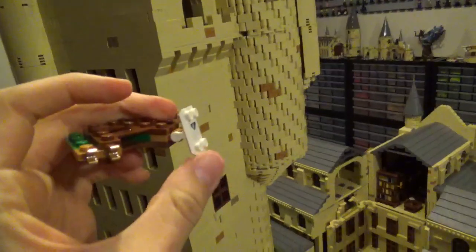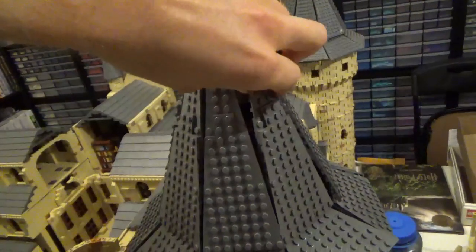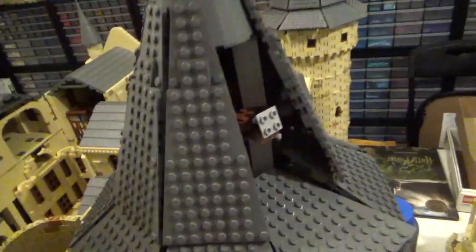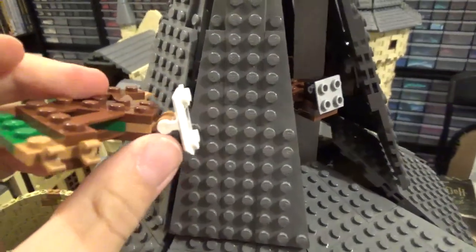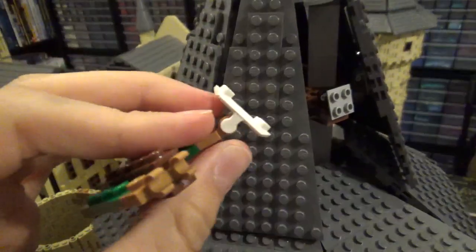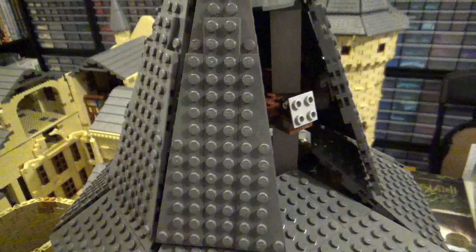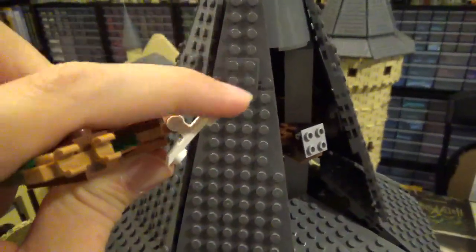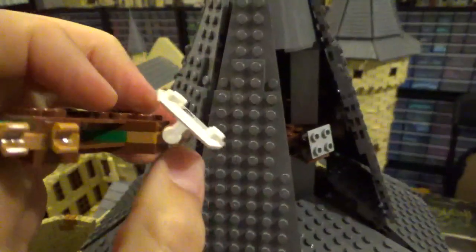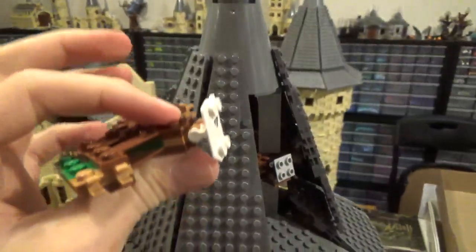The nice thing about it is attaching it like this, instead of using the hinges, like what is inside here, instead of using these. A couple nice things. First, this attachment point is way sturdier. The clip holds it on a lot tighter than just that sitting on top of a couple of studs. Also, you can really get a lot more options to angle here, because you're not limited by there being plates sticking out underneath it like what you see there. So this worked a lot better.